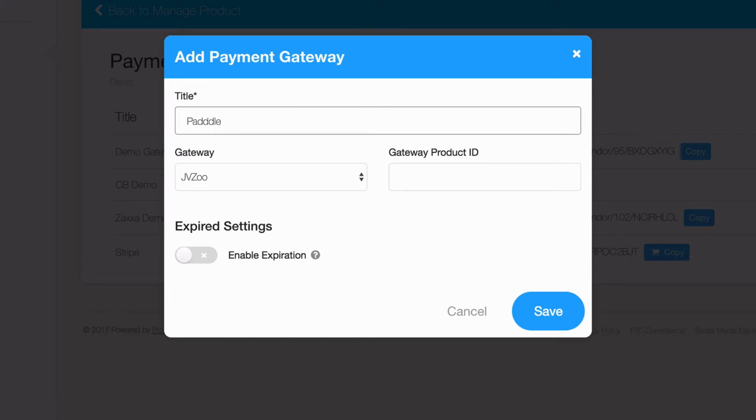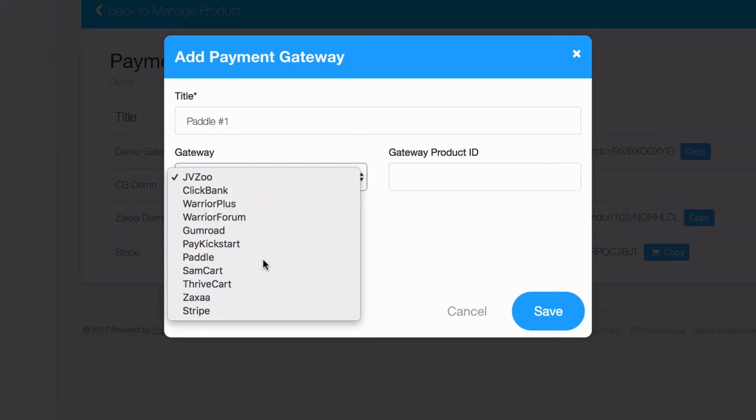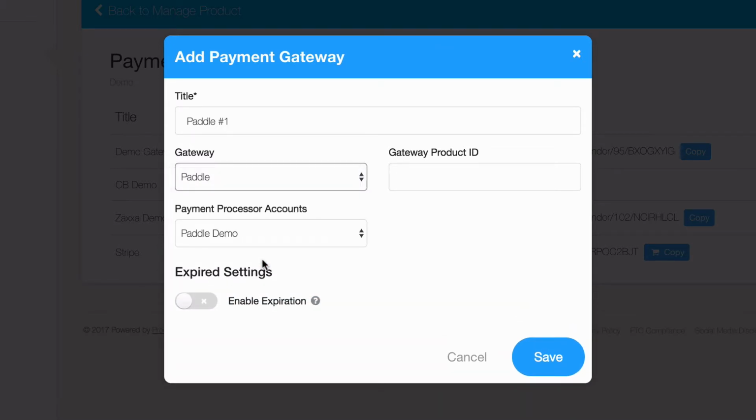Begin by giving this gateway a name for your own reference. You may want to think about if you'll have multiple gateways or multiple pricing structures so that you can give this a name to reflect those plans. Make sure that Paddle is selected as your gateway. We do allow you to connect ProductDyno with any product or subscription in your Paddle account, and this is why we won't need a price here. We also won't need a thank you page URL since it's already connected specifically to your Paddle product or subscription. All we really need here is a product or subscription ID.